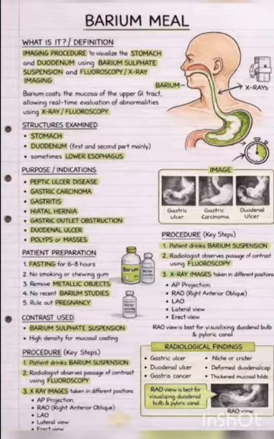Then we move into indication. Indication means a reason or condition that shows why a particular test or treatment or procedure is needed. First one is lack of appetite. Then second one is epigastric pain. Epigastric pain means pain in the upper middle part of the stomach. Heartburn, dyspepsia means indigestion, and suspected gastric and duodenal obstruction, upper abdominal mass, malrotation, gastroesophageal reflux disease, weight loss, anemia, hiatus hernia. These are the indications in the barium meal.